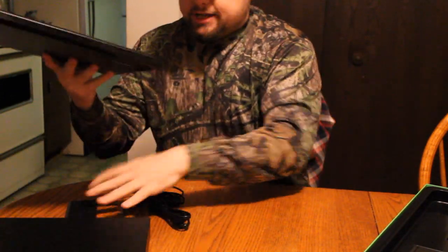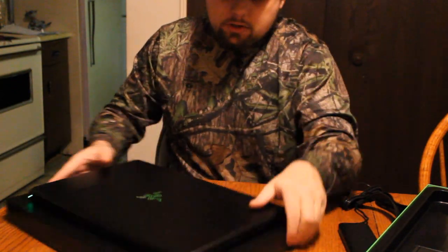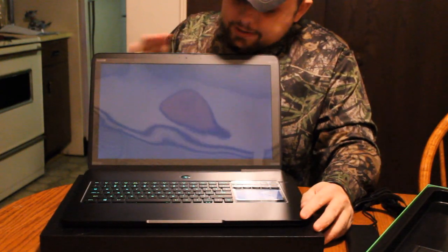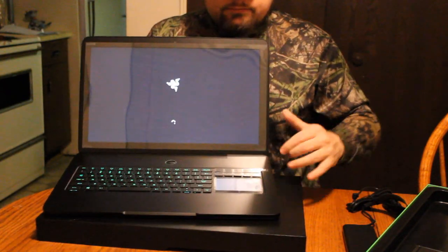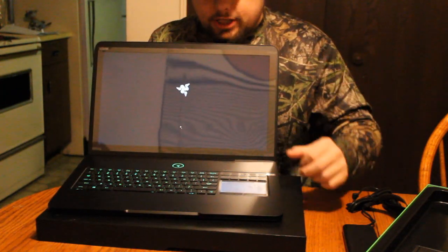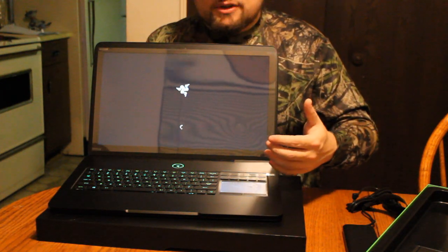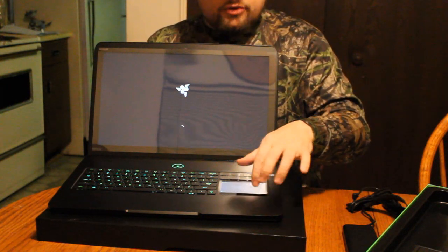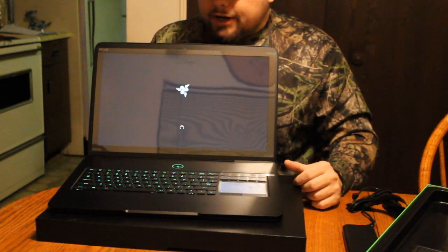I'll let you guys see one last look on this beast before I go play with it. We'll open it up again. There it is, dude — it's the Razer Blade. It's got this little screen over here so you can hook up your Twitter, like a touch screen. You can customize these buttons — Facebook, Twitter — and push a button and it'll pull up Twitter mid-game. You can read your tweets right on the screen without leaving the game.